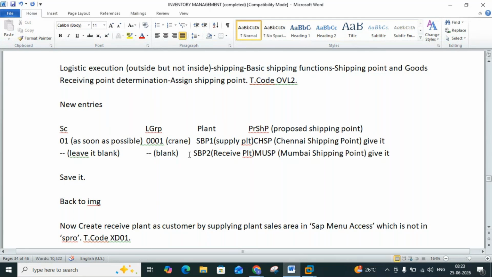Plant you give the receiving plant, and the proposed shipping point is like this, for the supplying plant and for the receiving plant. This is very important. This is Mumbai shipping point and this is Chennai shipping point.